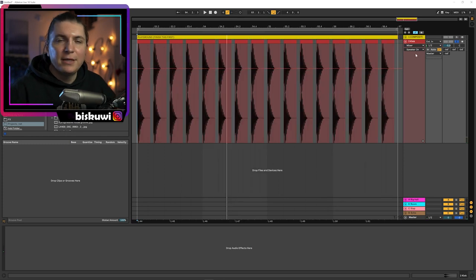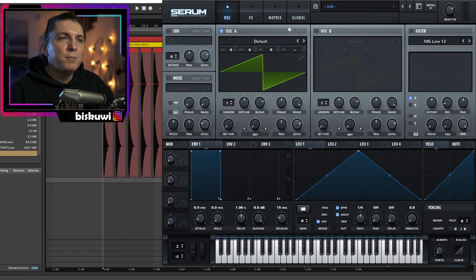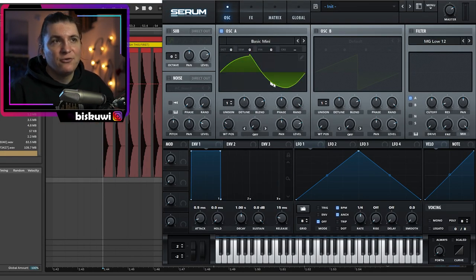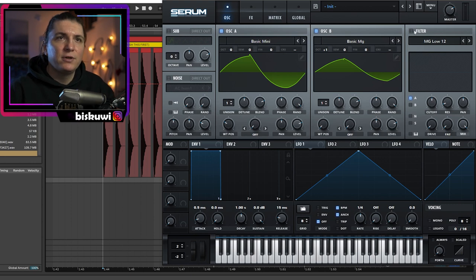And for this one, I'm going to use Serum. We are going to create this deep but still smooth sound. We want something like a triangle wave. If you go to the basic menu, you have these sine triangle shapes that sound quite good actually. This one will be one octave above so that we'll have a brighter part. And let's put the filter on both.